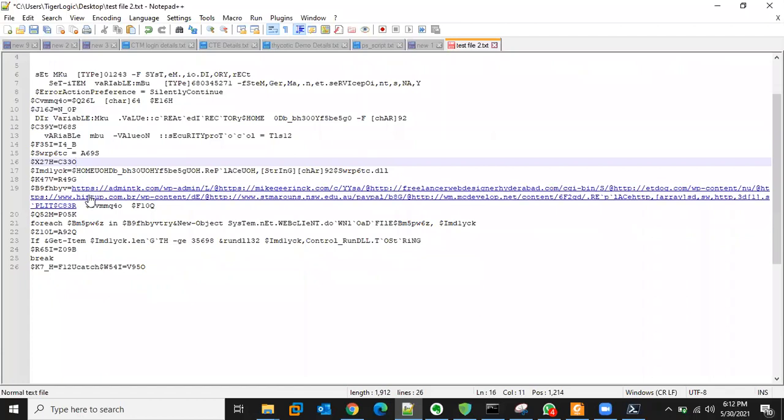So lastly, I think under the download file, for each of these in this new object System.Net.WebClient, that's a PowerShell command. There's a PowerShell command, download this.